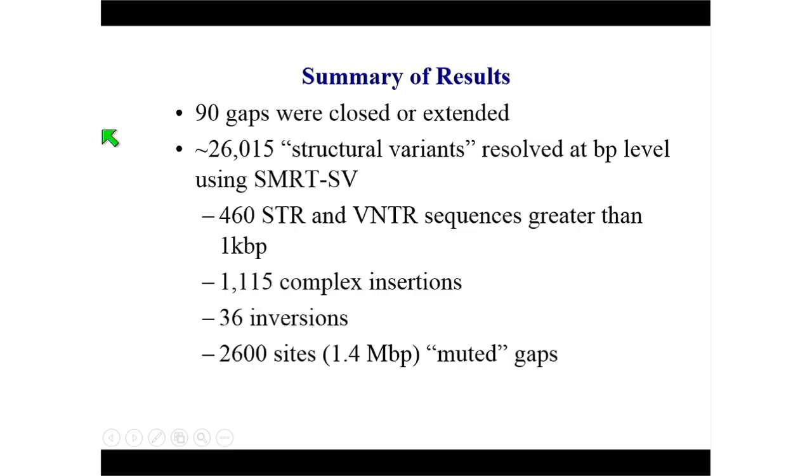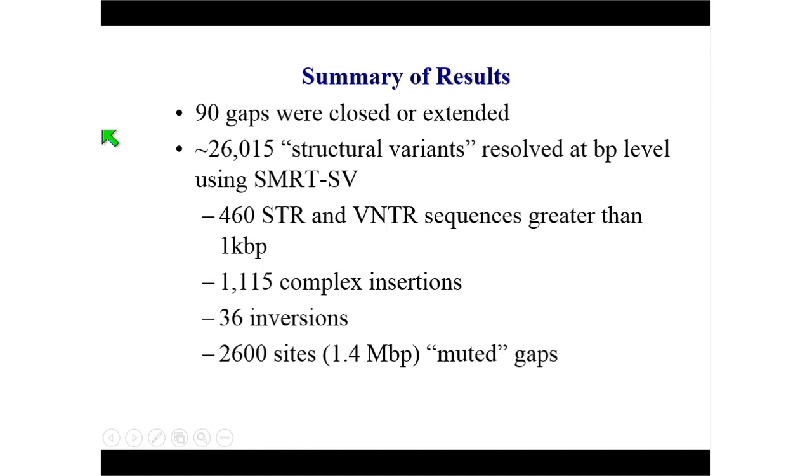So using this technology, we were able to close or extend about half the gaps that remained in the human genome. So there were about 90 of the 200 gaps that remained, at least at that time. Of those that we actually closed or extended, we could see that many of them were made of complex repeat structures, particularly short tandem repeats, various types of dinucleotides, triplet repeats, VNTR repeat sequences.